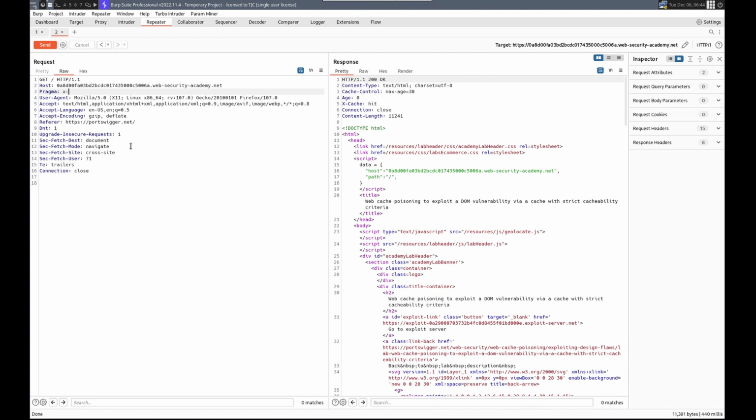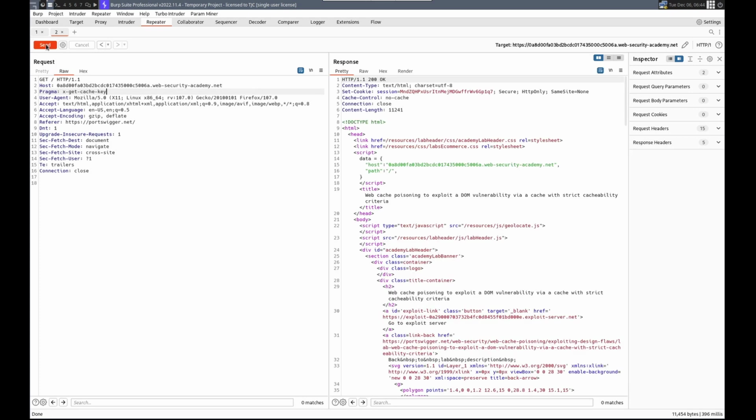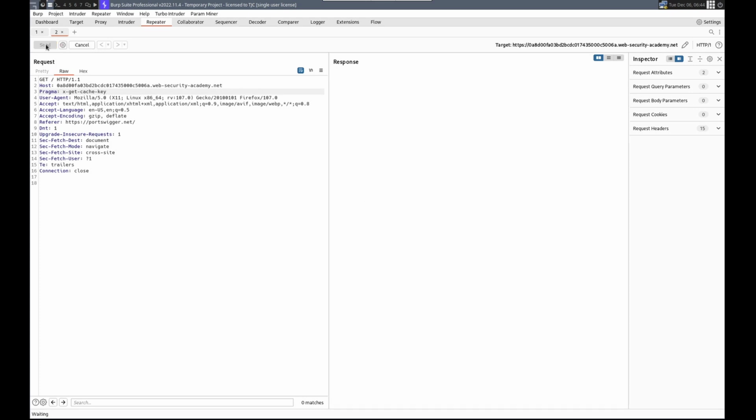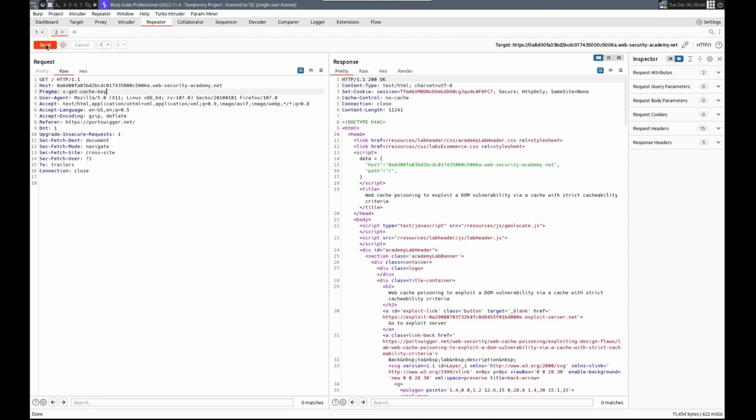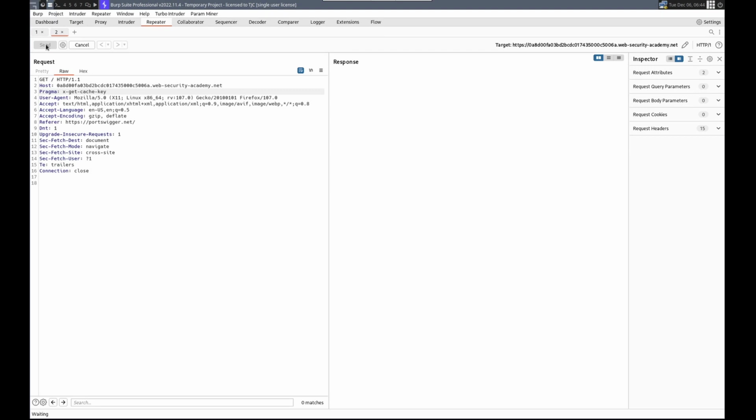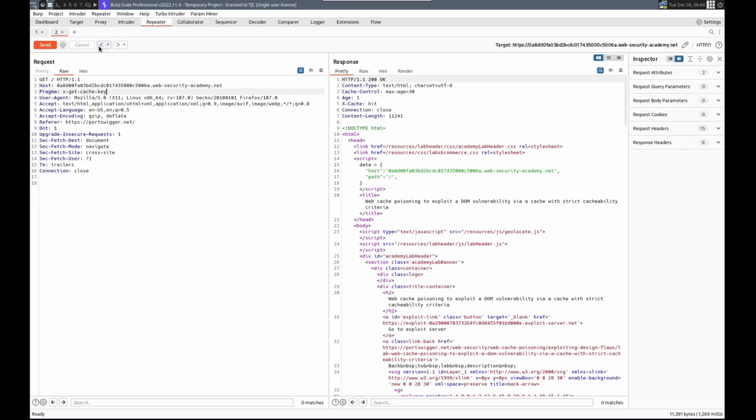It was X-Get-Cache-Key. Oh crap, the one right before it.